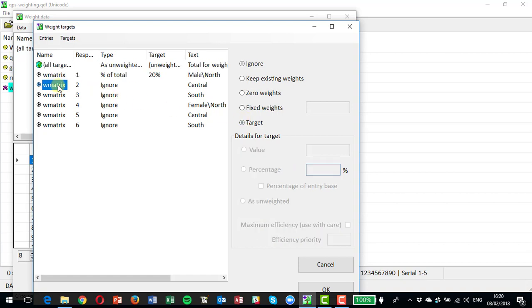Be careful to make sure they add up to the correct amount. 20, that's 40. 20, so that's 60 so far. 15.